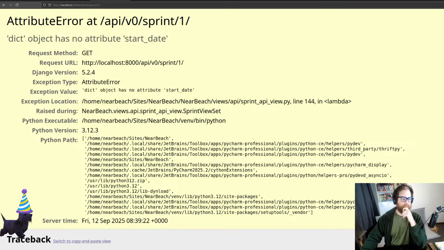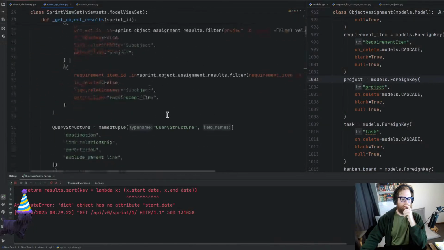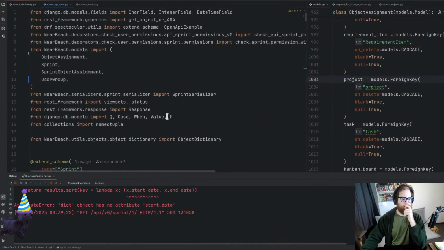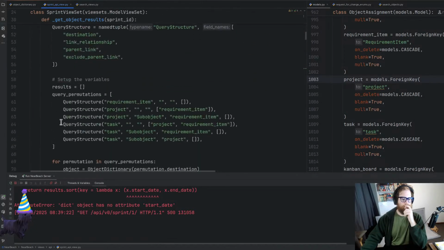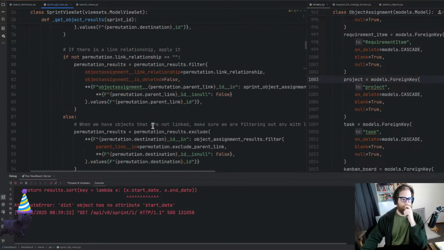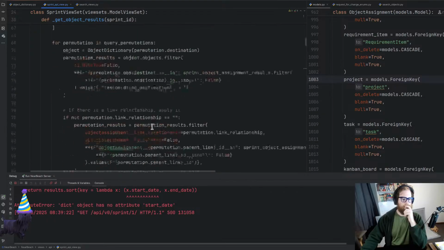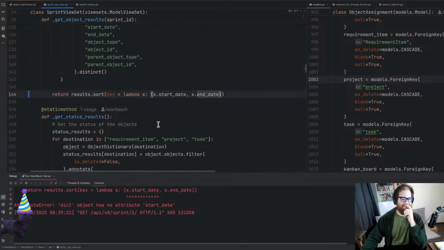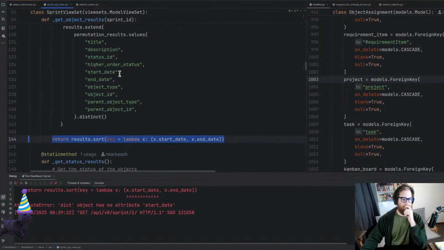It doesn't like that: dict object has no attribute. Hang on, where am I? We do have start date, we do have end date.